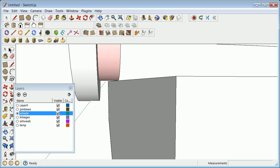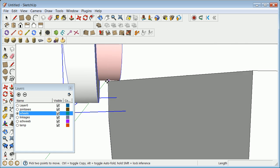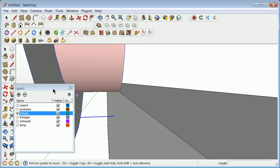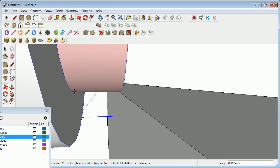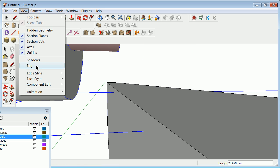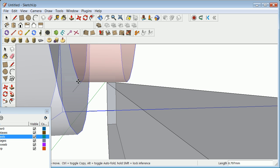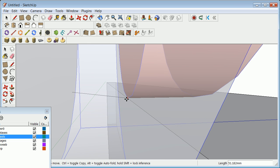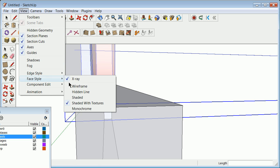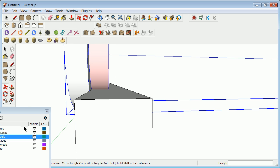I'm going to grab, and this is where you can sometimes have difficulty, as I will here in a second, zooming in and out in terms of being able to grab exactly what you want. So it's a great time to change the face style to X-ray, and you can sometimes see inside and get the idea that I'm laying that perfectly in the right spot. It takes a lot of work to do all that X-ray, so turn that X-ray off. That's one of the great things about SketchUp, that X-ray view.